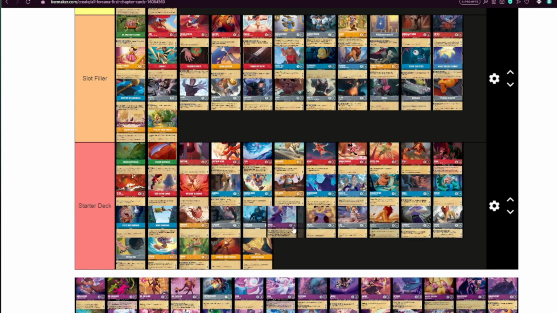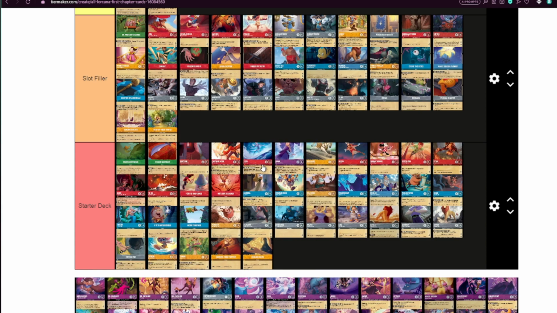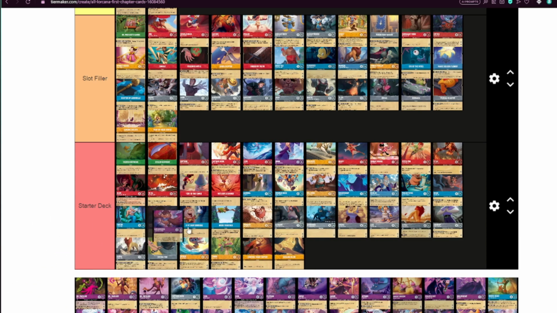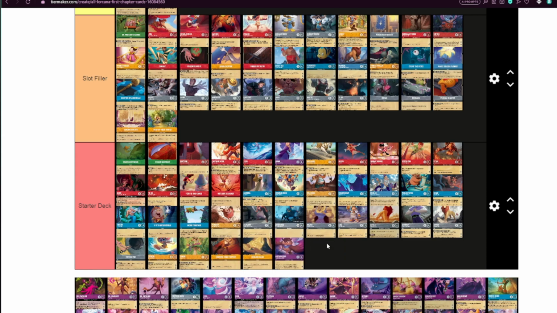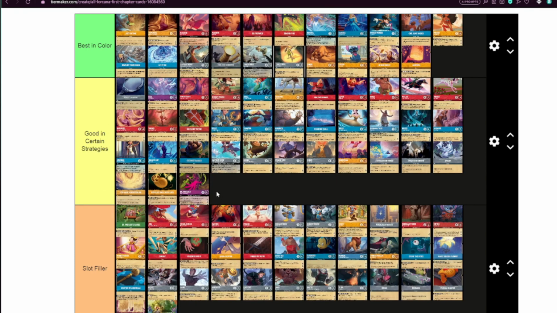Anna to go with our red Elsa. Where's our red Elsa? Our red Elsa's down here somewhere. There she is. Bad card. Archimedes, 1 mana, 1/2, that quests for 2. Bad card. Dr. Facilier, Shift Facilier, good card, good in certain strategies.